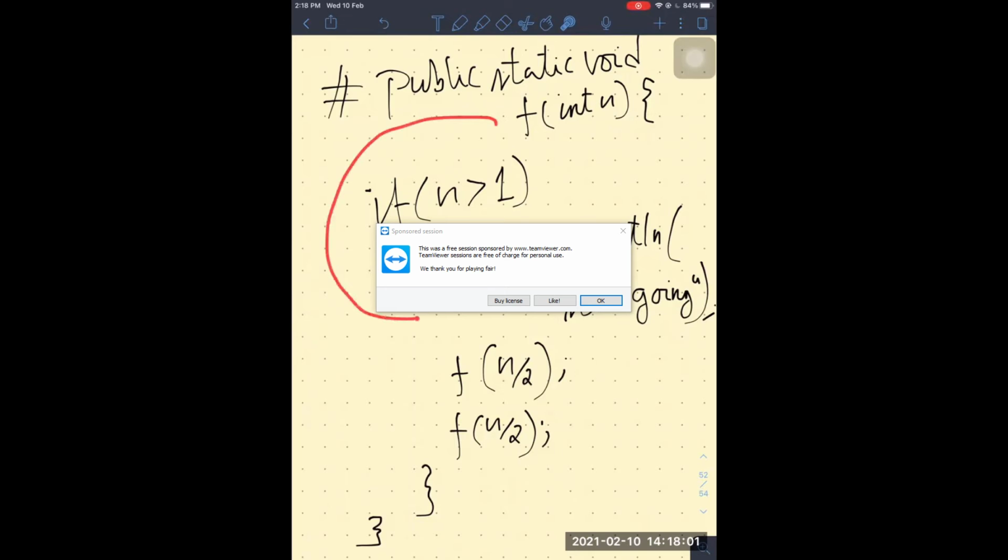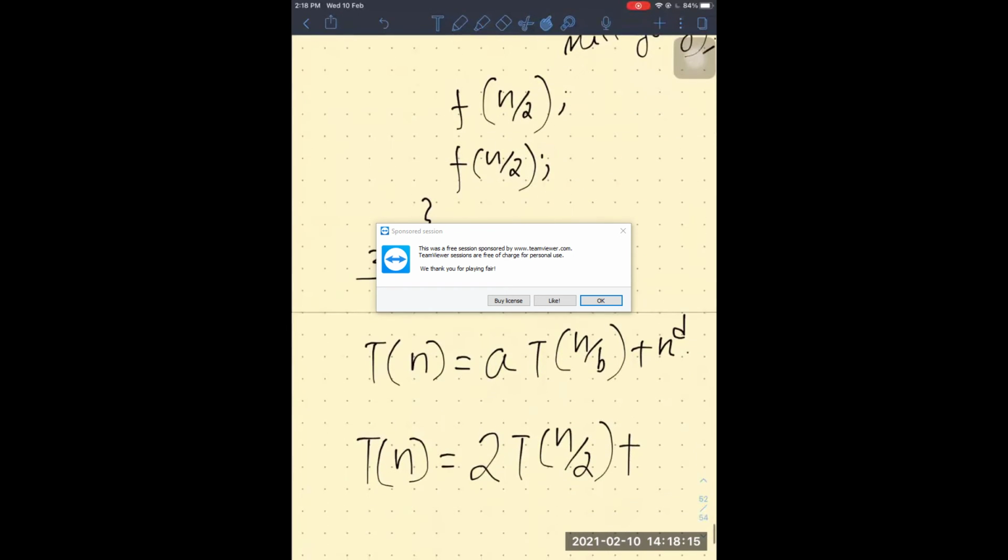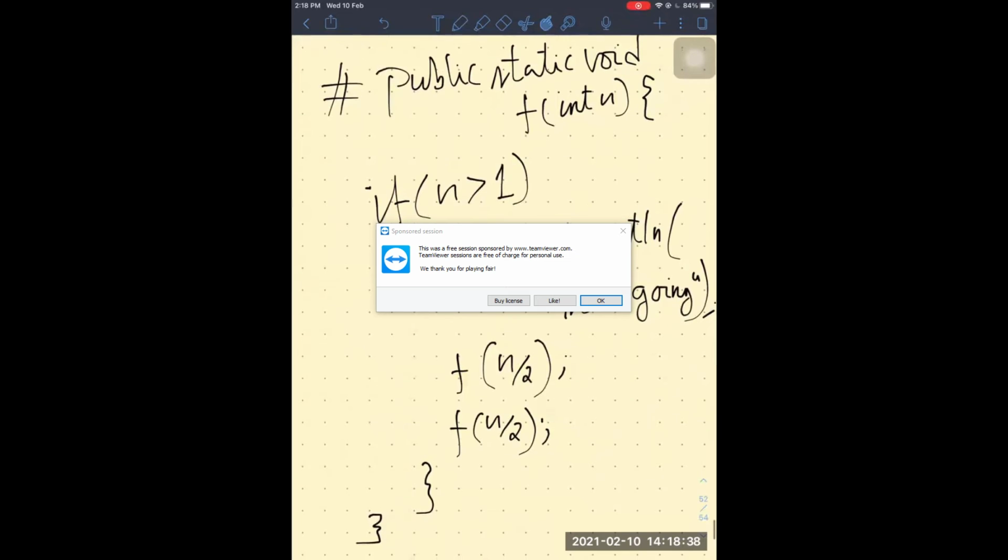And then for the constant, we are printing once. That's why the constant will be just 1 or n to the power 0. Oh, that is representing the d part. Yeah, because we are printing just once. So we will get n to the power 0, 2 times T of n over 2 plus 1, because we are only printing once inside every iteration. So is it clear, guys, how we are getting the recurrence equation for one given program or Java code?